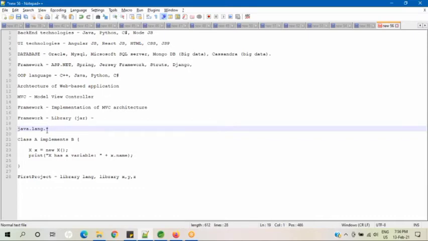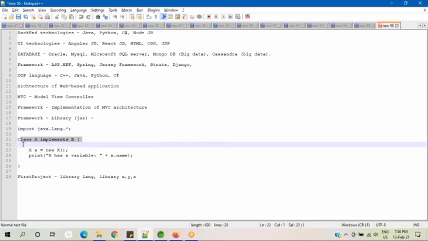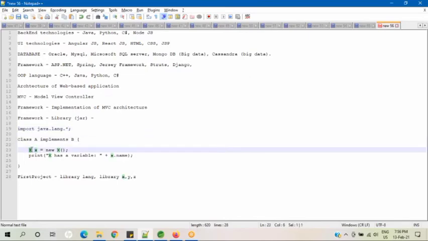I have missed one particular statement over here. We say import. So what we do is try to import the particular package using this import statement, and then we use this particular package within our code implementation. Certainly this X is within this package. The X class is already defined in this package, and this package comes from within a particular jar.